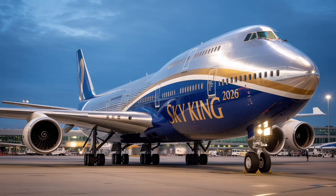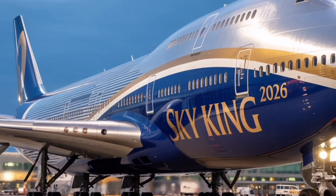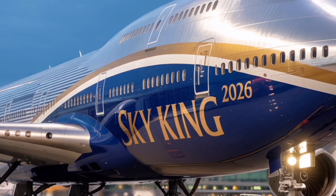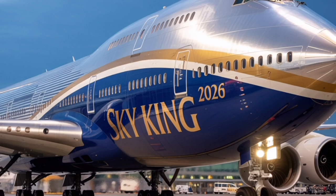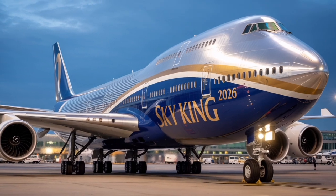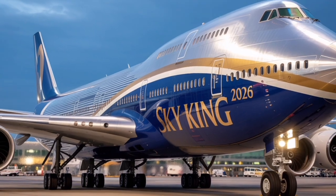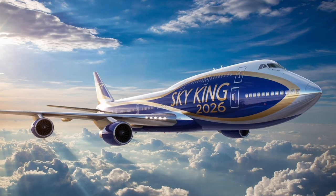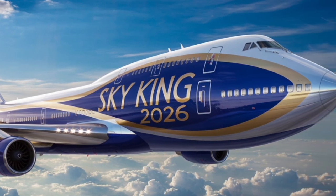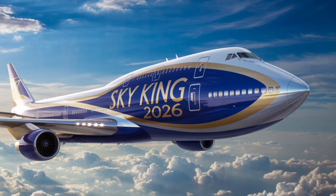Airlines can carry up to 480 passengers in a typical three-class layout, or over 600 in a high-density configuration, making it ideal for high-demand routes between major hubs. In summary, the 2026 Boeing 747 isn't just a nostalgic revival — it's a full-fledged technological evolution. Boeing has managed to blend tradition with innovation, preserving the aircraft's legendary character while introducing 21st century efficiency, comfort, and safety. It's quieter, cleaner, and smarter than any 747 before it, offering airlines a unique opportunity in an increasingly competitive and environmentally conscious aviation industry. The Queen of the Skies has been reborn, and she's ready to rule the airways once again.